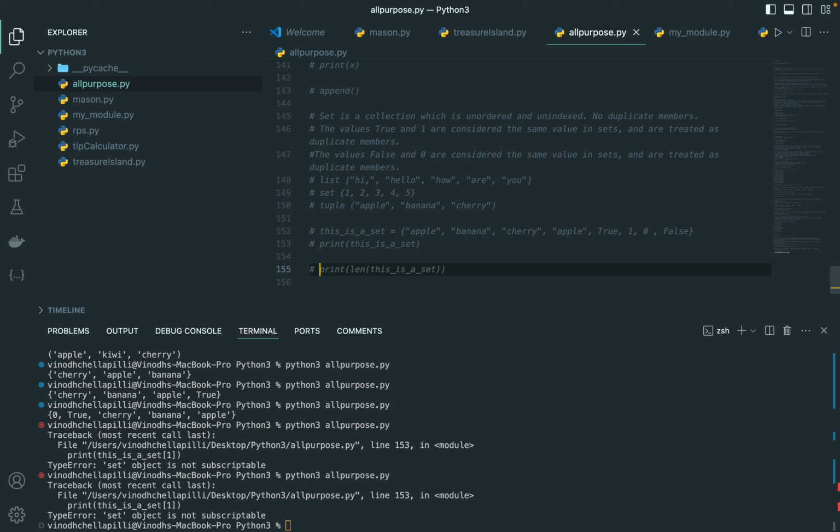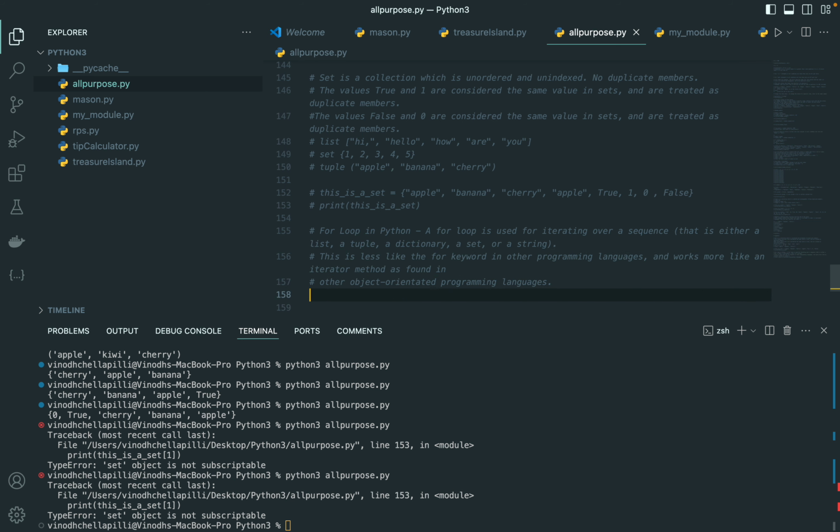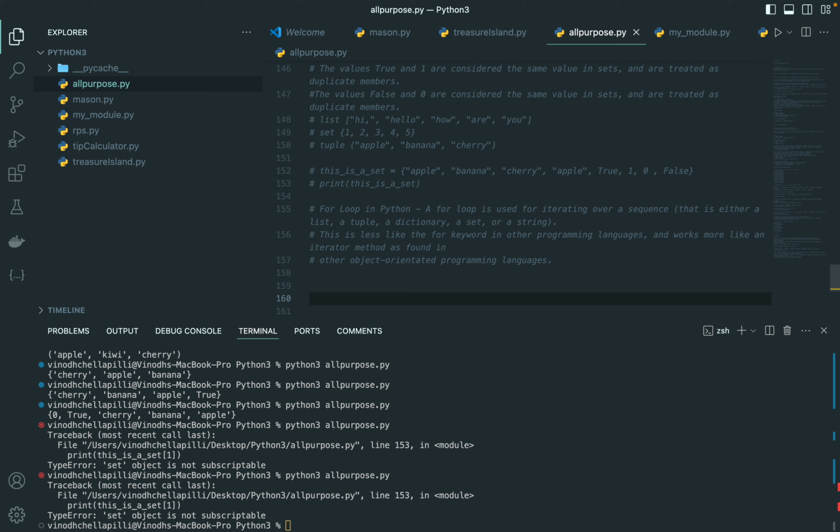Okay, the for loop. In Python, a for loop is used for iterating over a sequence, that is either a list, tuple, dictionary, set, or a string. Let's talk about this one thing.